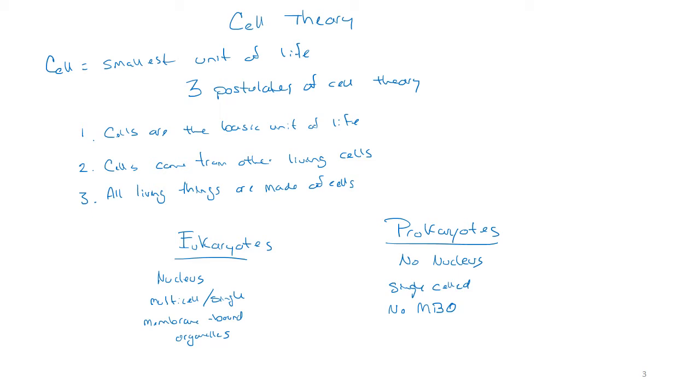Now, they do, of course, have some similarities. They all have a cell membrane. They're all full of cytoplasm. They all have ribosomes and mitochondria. They kind of do their own thing, just in a weird way. Oh, I should also mention this. Eukaryotes are known for having much longer DNA, whereas prokaryotes have very short DNA.